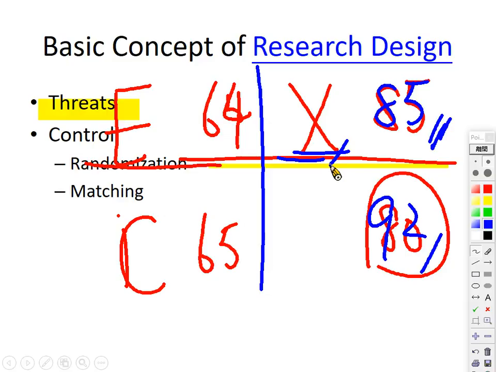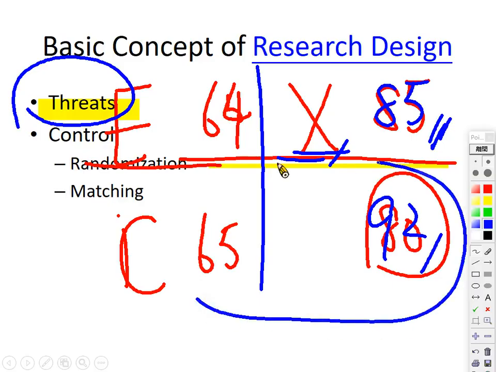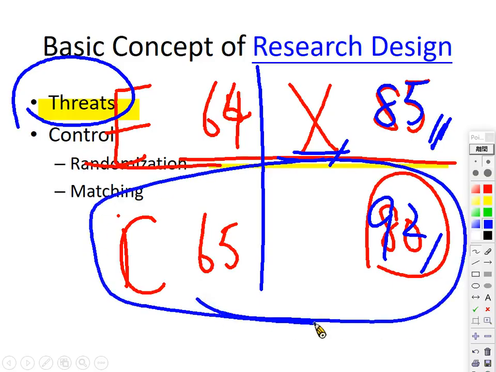And number 2, we have to consider the possibility of threats. What are the threats? This group of students, throughout the teaching of this semester, you sense that you are neglected by me. You are so angry. So you form your own group. You start by yourself. So you put more effort on yourself. There's nothing caused by me, right? I did not teach you to study harder. But you know, I don't want to lose. I don't want to lose. So in the end, you get a higher score.